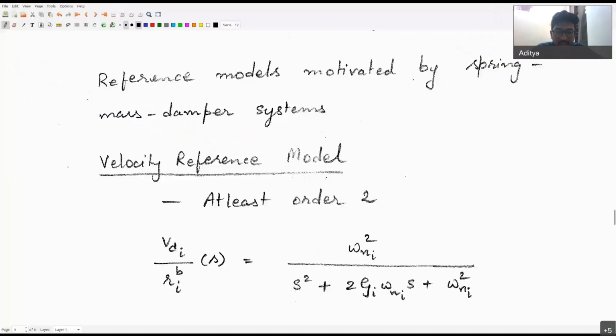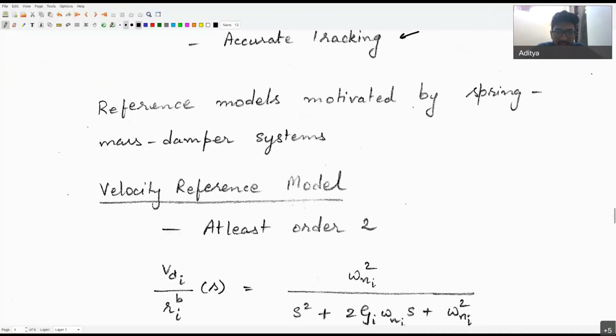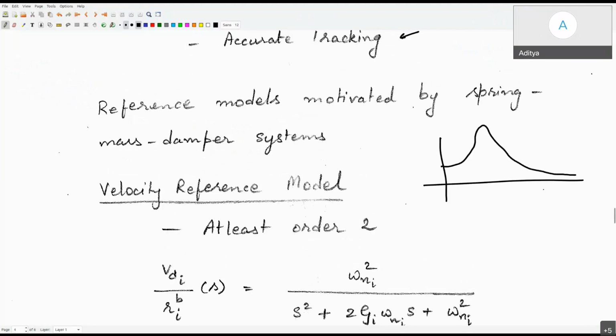Yeah, because it is easy for us to understand, Aditya. It's as simple as that. I need to design a low pass filter. You know that for a spring mass system, how does the RAO look like? We have seen it before, right? A typical RAO plot of a spring mass damper system will look something like that, isn't it?